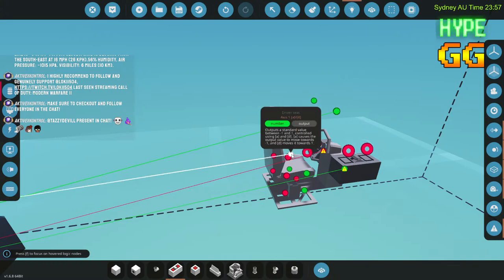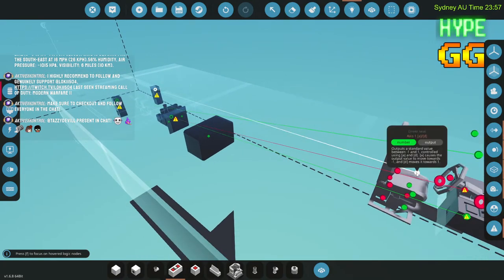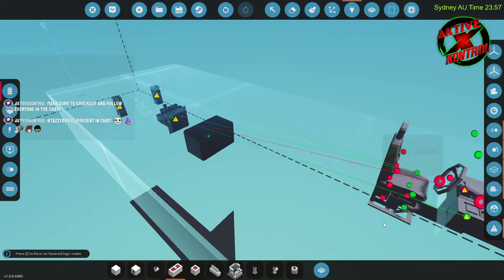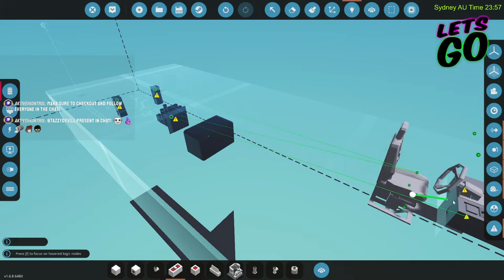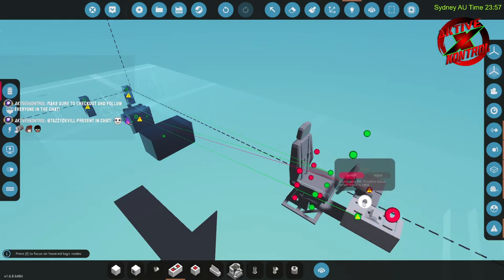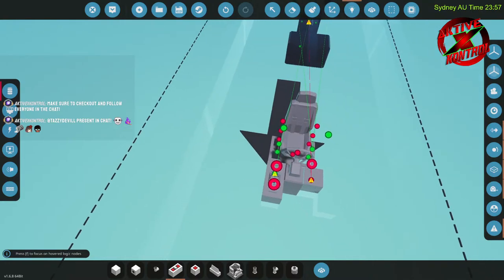Did you put it in the rudder? Yes. Yeah, it's in the rudder. And then you have to put this one over there too. What's this one? Bring it across. W and S is the forwards. And then we can imagine we're going to get this out. The down is not important. And the up.